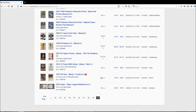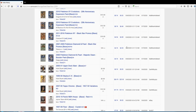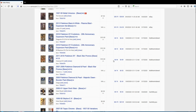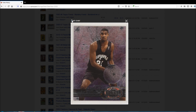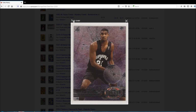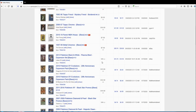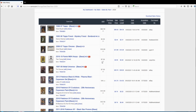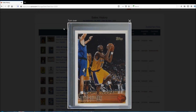There's a Tatum. There's some Kobe cards I got some good money for. So, like I said, this is my first few days on COMC. First time ever doing it. Just went into it not knowing what to expect, and I've been pretty happy with it overall, other than recently with them getting too bombarded to take my cards in. This one I got $40 for, the Duncan Metal. I was getting those for, I think even recently they were like $20, $25. Here's a Kobe I sold for $100. The Topps Kobe here.